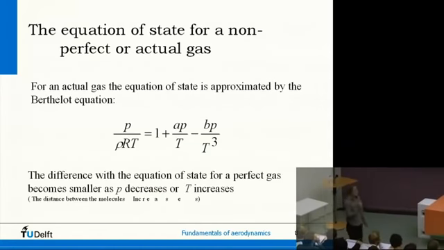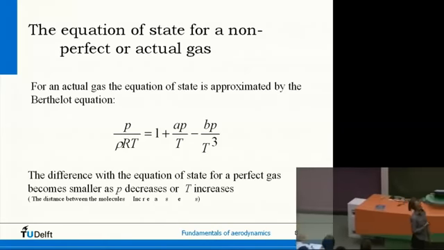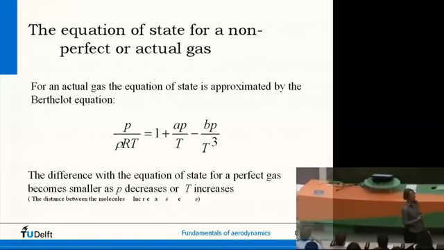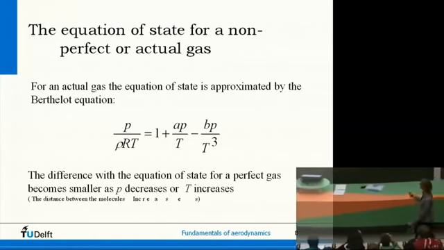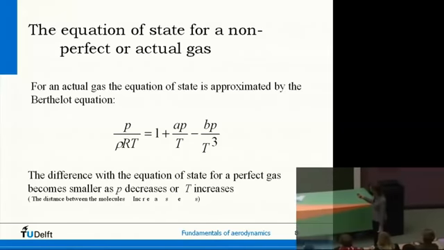Now this is the equation of state, the easy equation of state. The true equation of state is more difficult, and it has more terms. So not only P is rho RT, but we have some extra terms. Where do these extra terms come from, and when are they relevant? They're not relevant for typical aircraft applications. They might be relevant for very dense gases in engines, for example, but in this course we will assume that we can always use the easy form of equation of state.